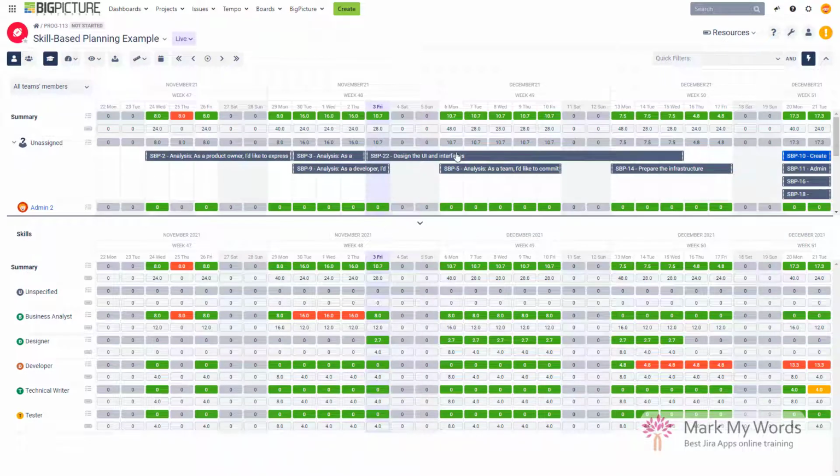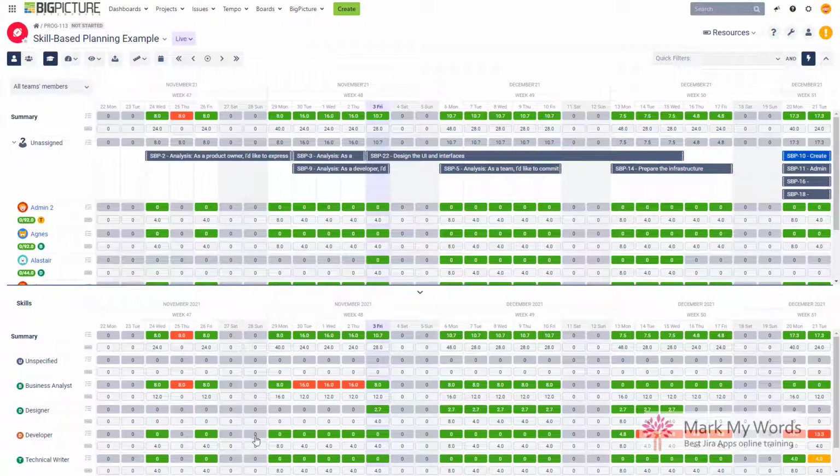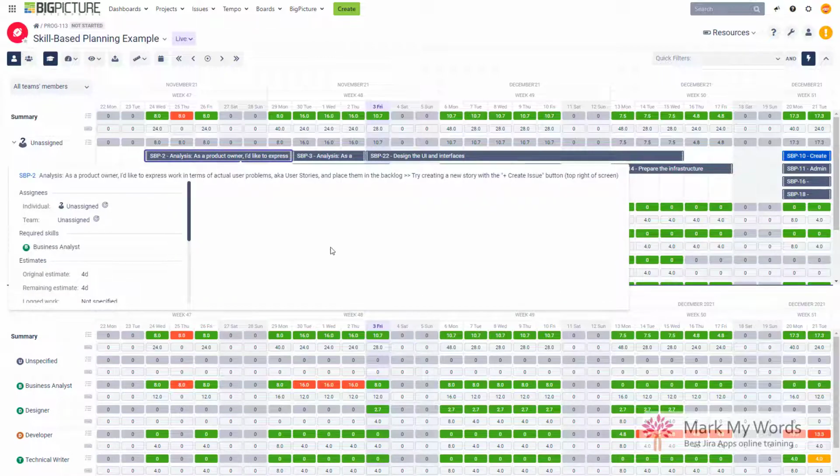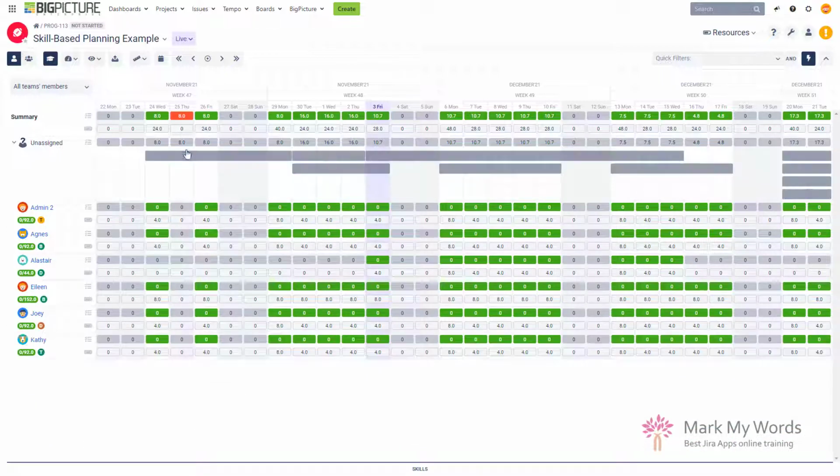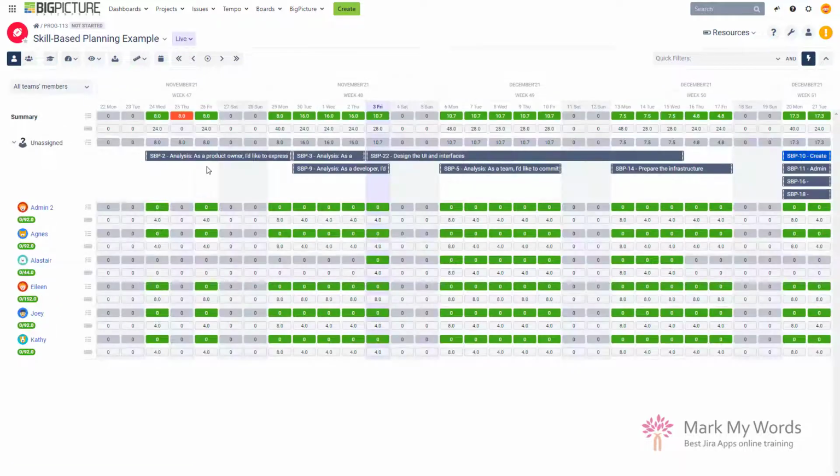So of course we could rearrange the tasks over here, or actually I would suggest to do it from the Gantt, especially when you have dependencies between your tasks, and I do, so I wouldn't rearrange my things over here, but I could reassign the tasks to different people. By the way, while talking about reassigning tasks to different people, so skill-based planning, so working with those numbers is one cool thing that you can do over here, but another cool thing is now you can go over here. Actually, let's disable the skills for now.